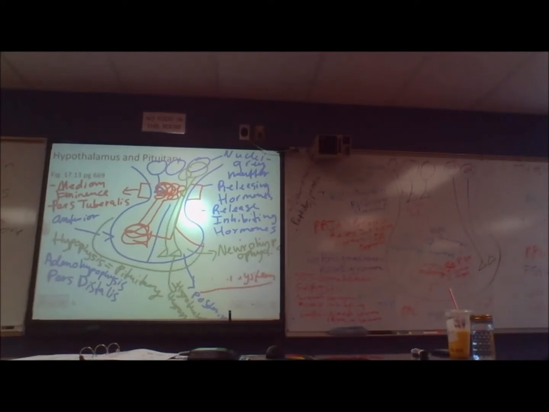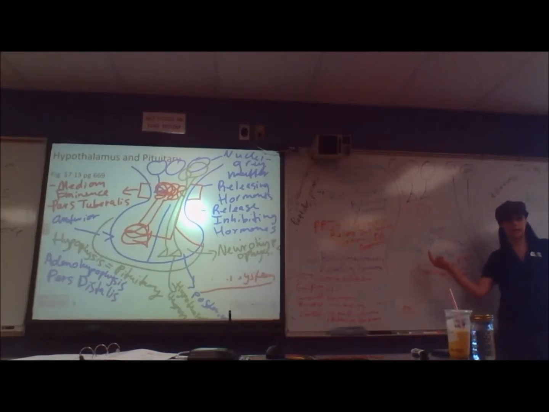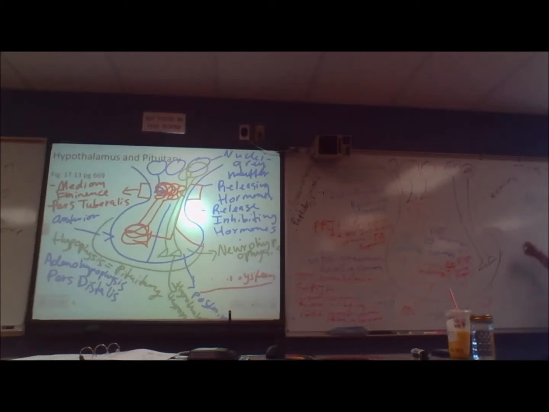Now, if we look at our trophic hormones, by method of release, they're just hormones because they're being released from the anterior pituitary, which is a gland, and they're being released into the blood. By chemical classification, these all are also peptides or proteins. Not until we get out into the system do we have other chemical classifications. So are there any questions on the anatomy of the hypothalamus and the pituitary gland?